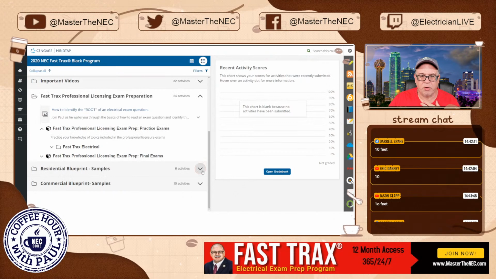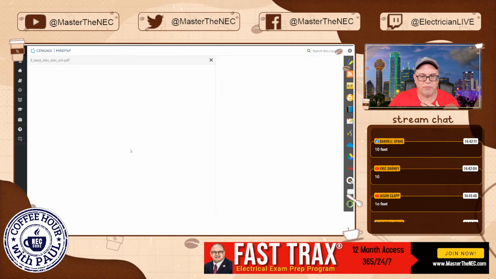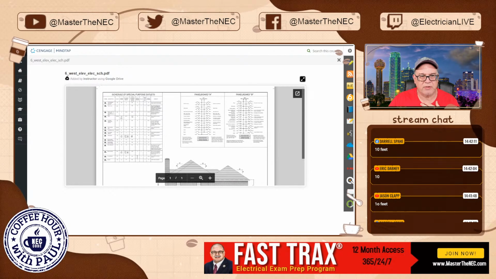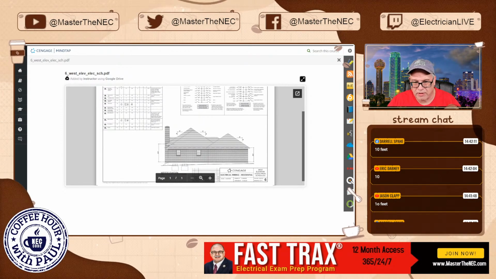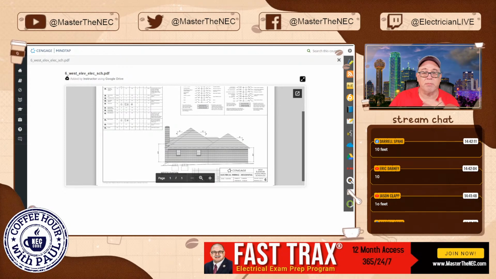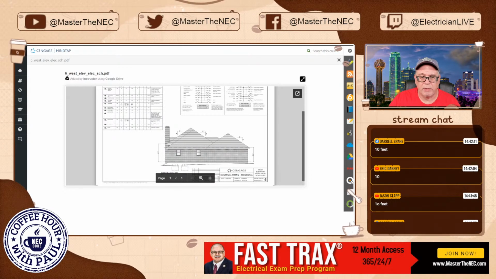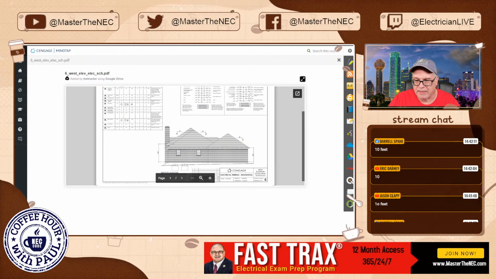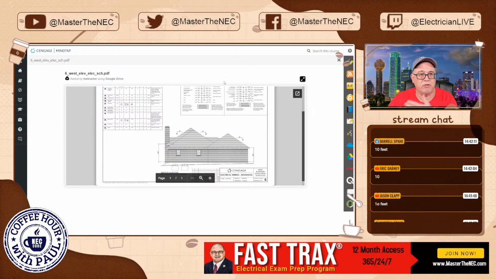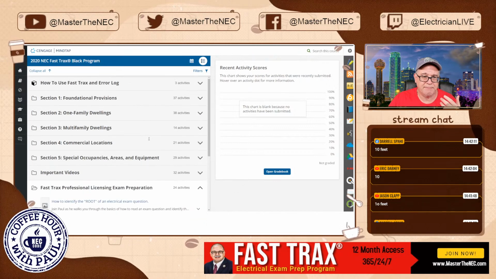All right, so here's some blueprints. You see these down here? All these open up various blueprints, and I don't know if it'll work. I'll try and see what it looks like. Yeah, see, there you go. That happens to be an elevation blueprint, right? All of that's in our program as well. So we do give you all the things that we think you need to be successful. You can download these, enlarge it, pop it out, whatever you want. We give it all to you in this program.